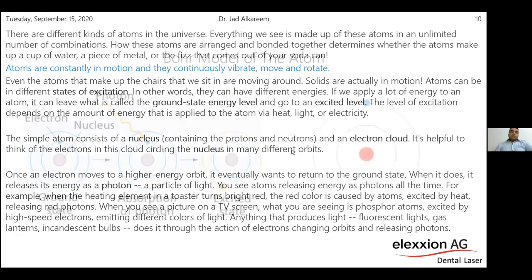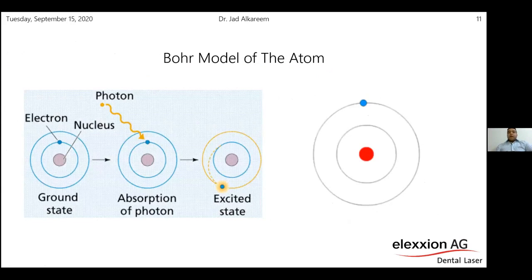If you want to produce a type of energy, you have to have 4 points. First, we have the nucleus, and around the nucleus we have the electrons, moving in the ground state. They are not excited. Then we have an external stimulator, which is responsible for stimulating the nucleus. After the nucleus is stimulated, the electrons move from one orbital to a higher orbital, which makes the atom become excited.